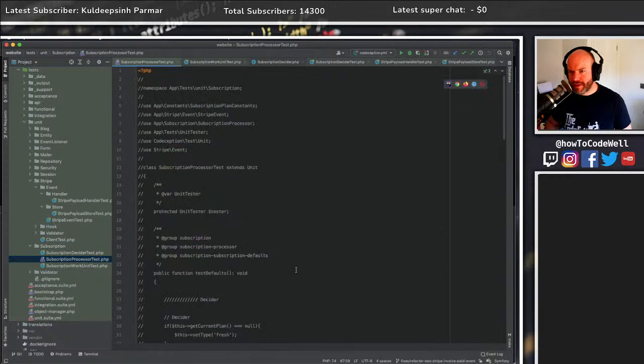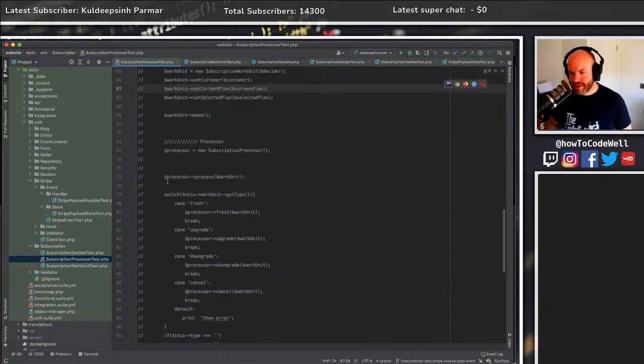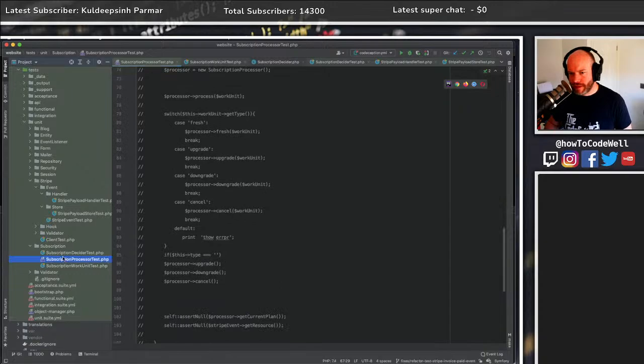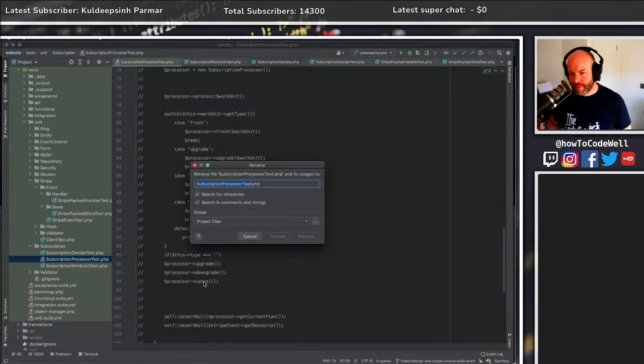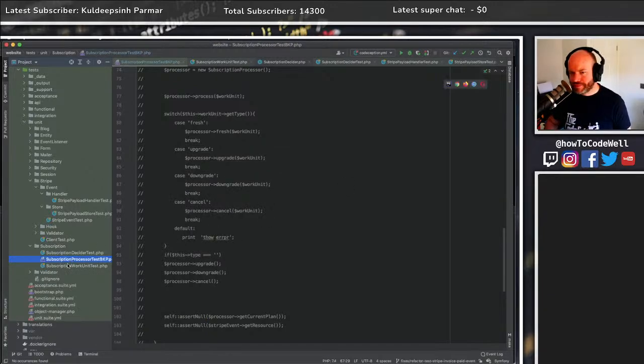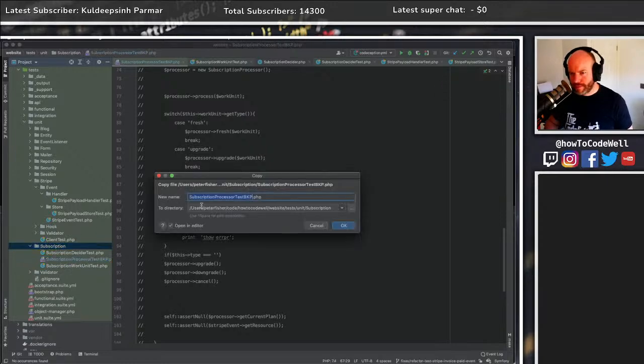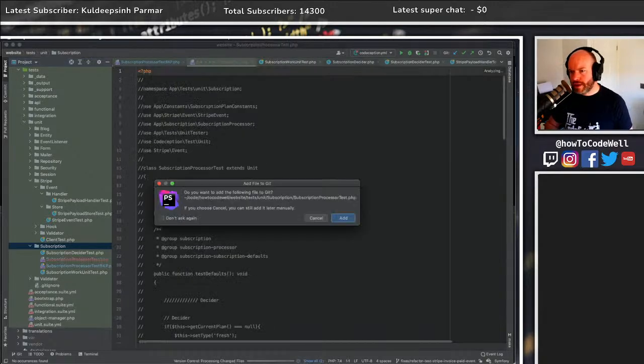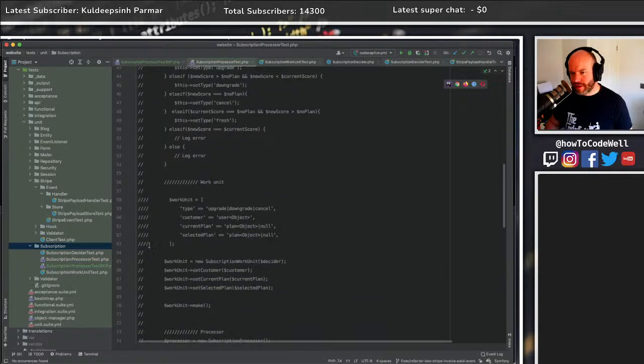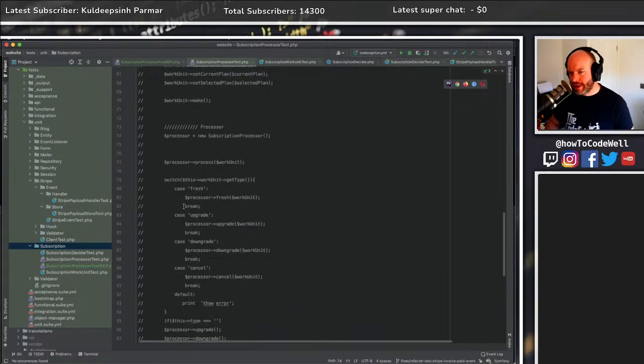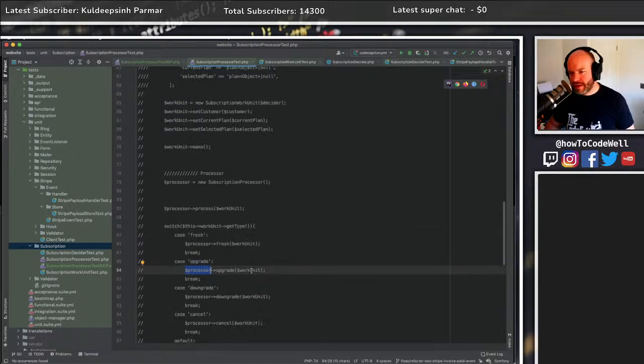So we'll use this. I think we're kind of ready to get rid of all of this. This is what I was thinking. I'm going to just rename this to BKP for a second. And we'll push this in. So instead of our switch statement that we've got down here, we're actually going to instantiate a class of fresh, a class of upgrade, downgrade, cancel, and so on and so forth.